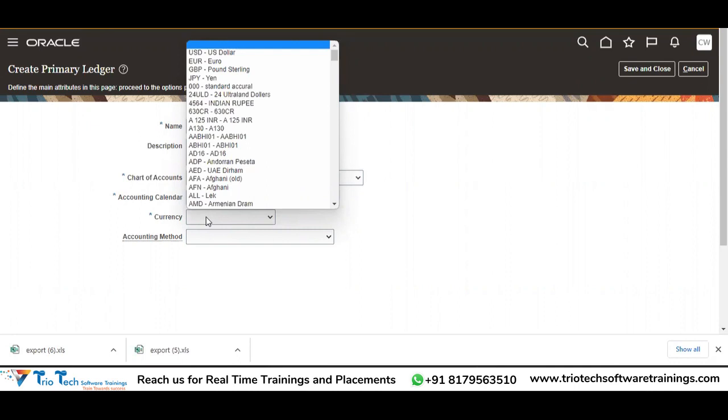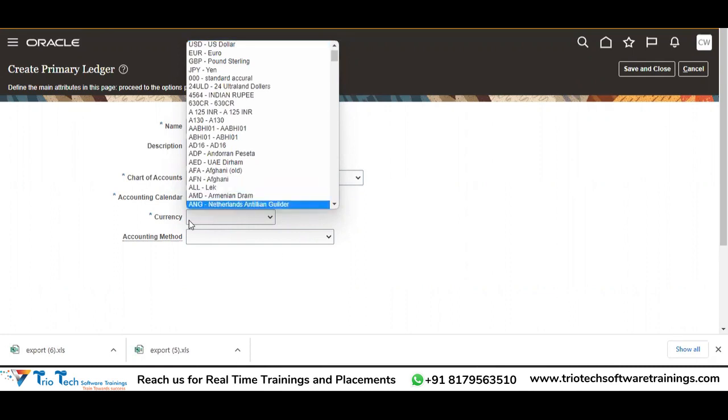In this case, we are saying that we are United States companies, and we are operating in United States. So for this ledger we will have the currency as US dollar. Like that, if you are taking an example of Indian entities, and as part of India you are creating this structure, and you are saying that the reporting is in INR, then you will have to select the currency as INR. So depending on that, you will have to create the structure.